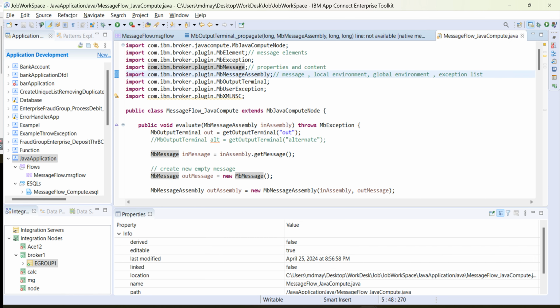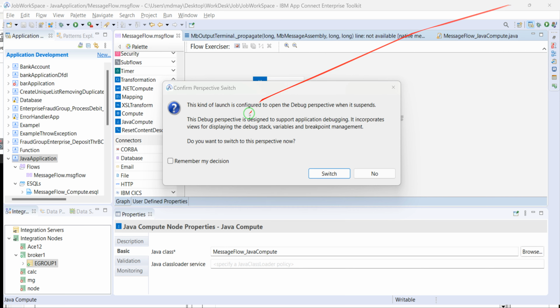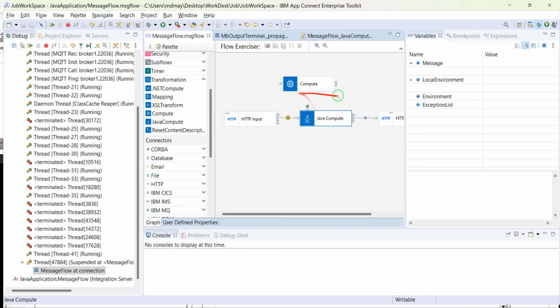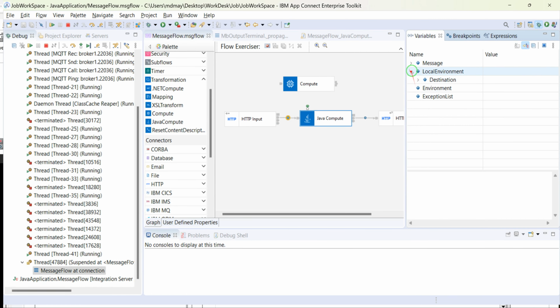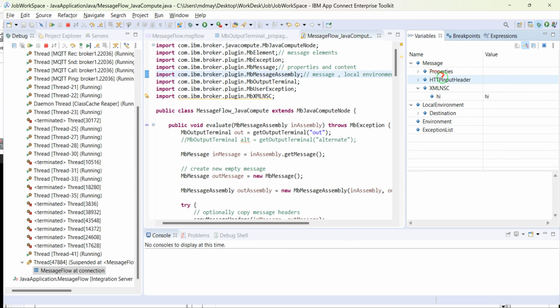What I mean by that is, if I send a message, all this data would be represented through this IIB message assembly class. The message will have more data in it: property, XML, and domain.